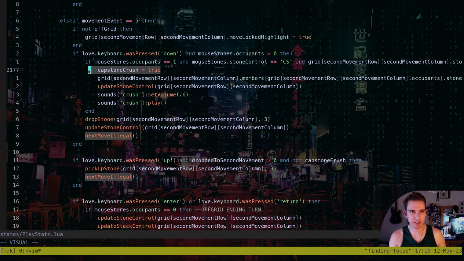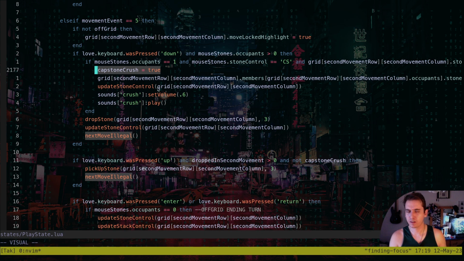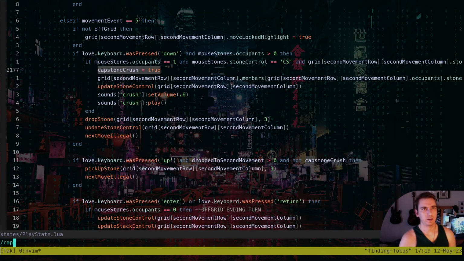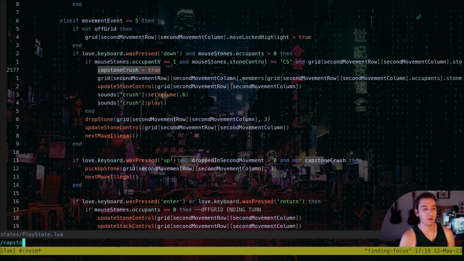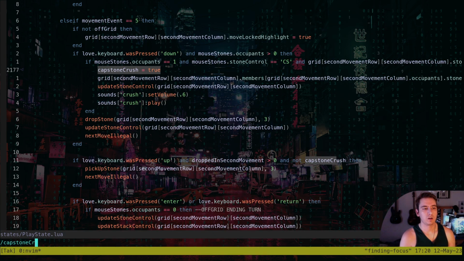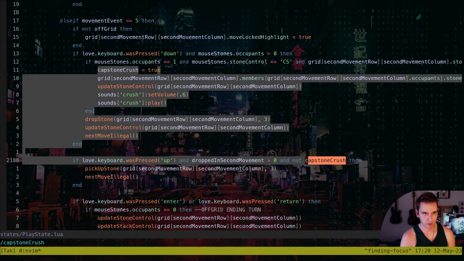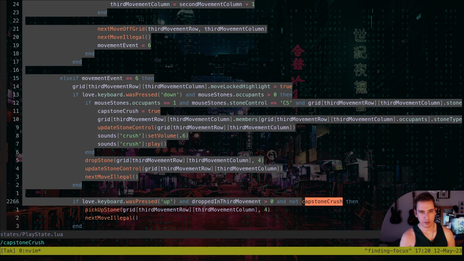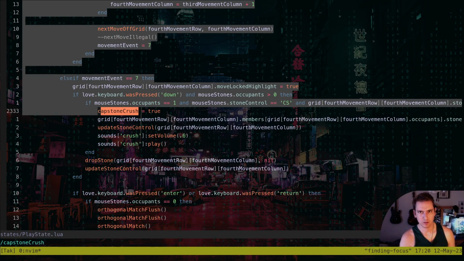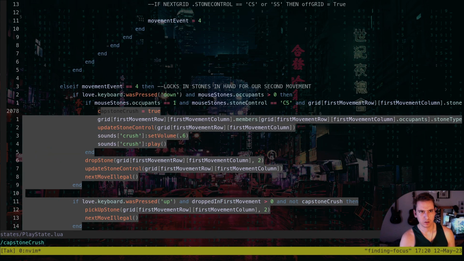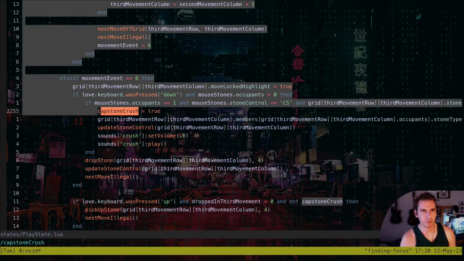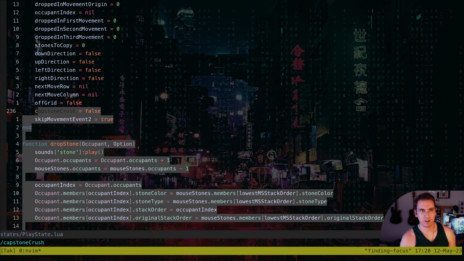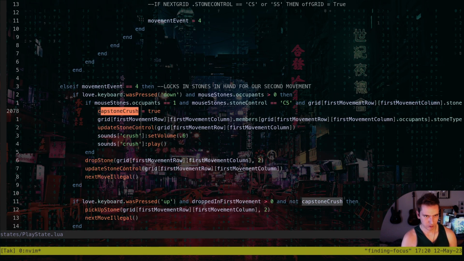Are we even using this? I don't think we're even using this. CapStone Crush. Now. Yeah, we do use this. We use it in movement event 4, movement event 5, movement event 6. Okay.